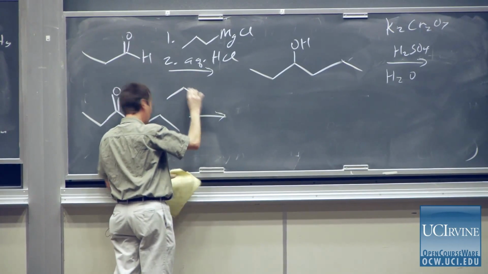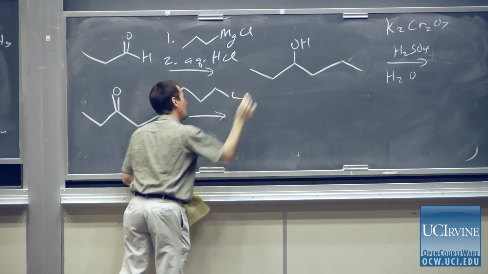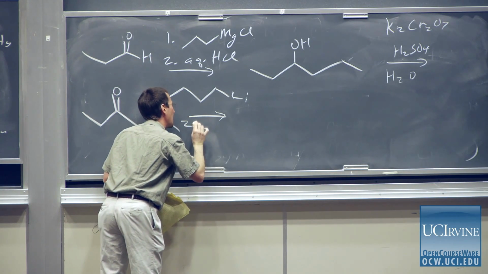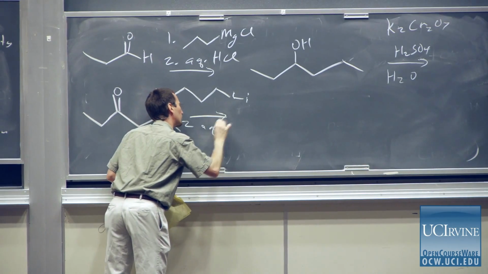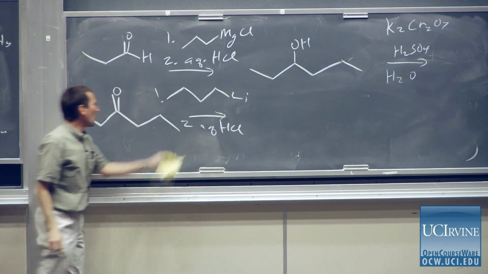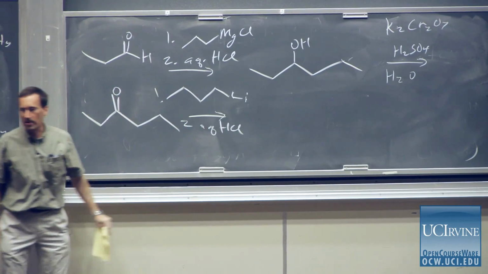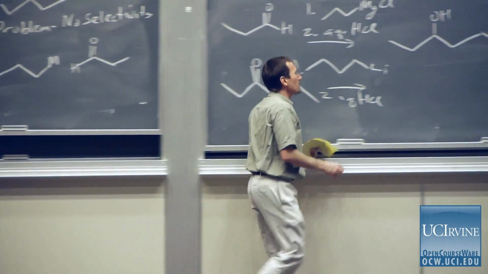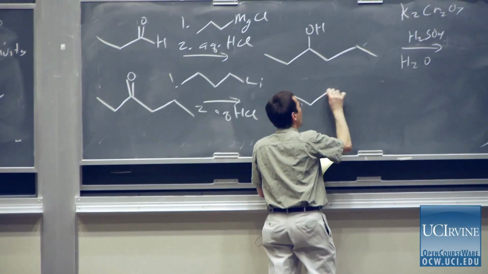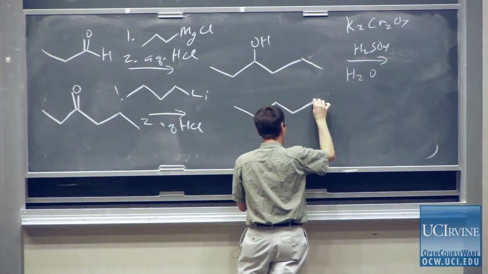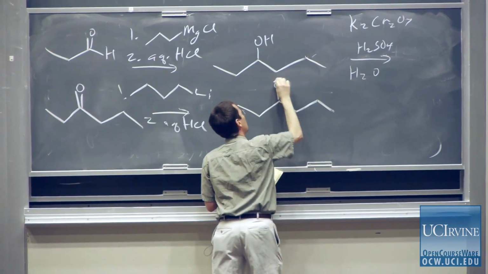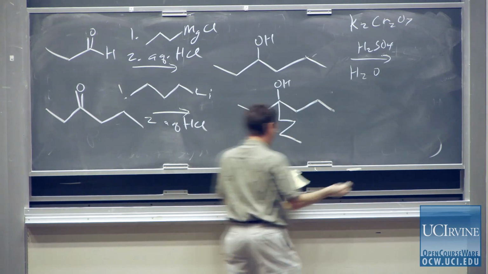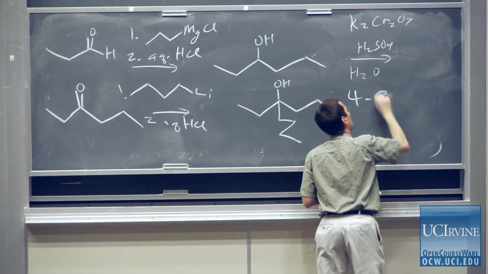Finally, to complete our synthesis, I'm going to take butyl lithium, and I'll do an aqueous workup. And again, I'll use HCl. I've written it below the arrow here, above the arrow there. Doesn't really matter. A chemist is going to read it the same way. And lo and behold, I have proposed a rational and selective synthesis of our target molecule, 4-ethyl-4-octanol.